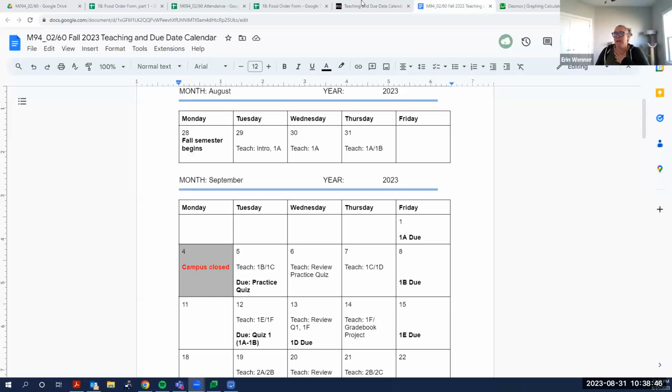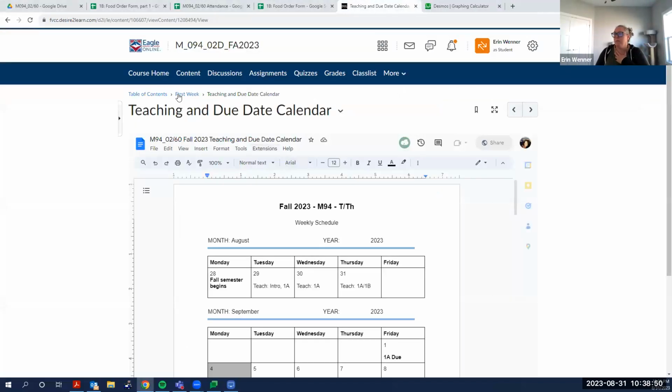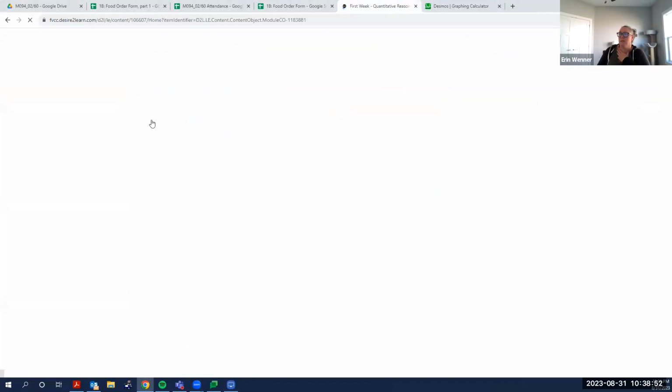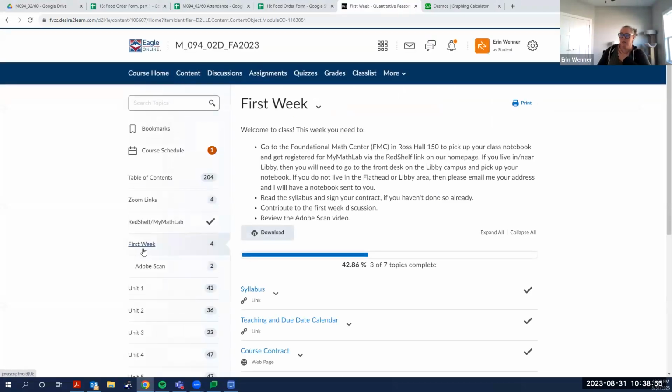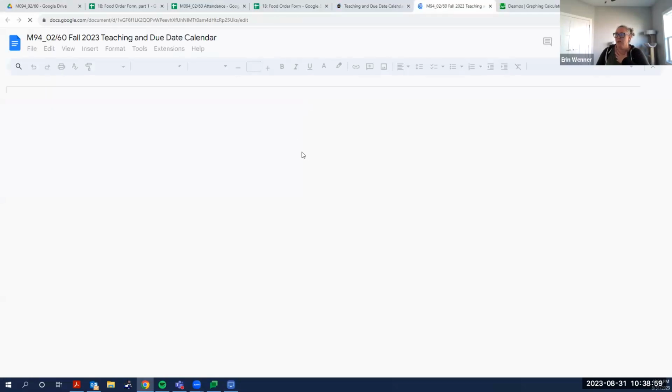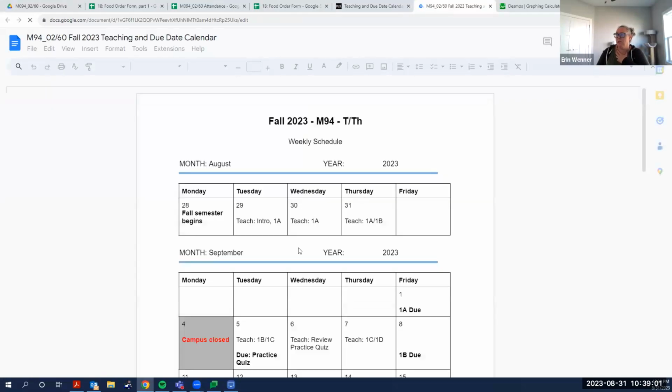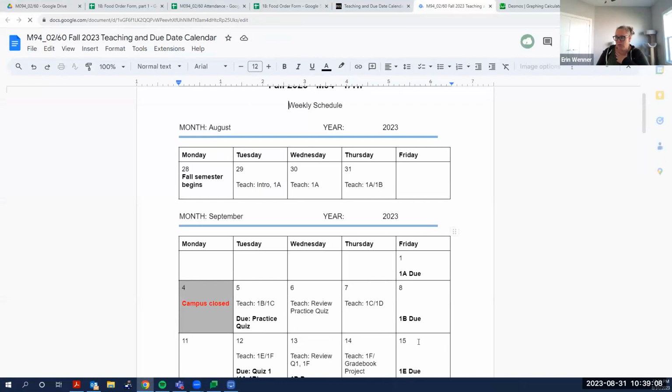Oh, my screen's not showing. That's not helpful at all. There we go. So again, let's back up. In the first week, in the content section, going to the teaching and due date calendar, we can see again here that we've got 1A due. Then on Tuesday, we've got the practice quiz due. And then on Friday, we're going to have 1B due.